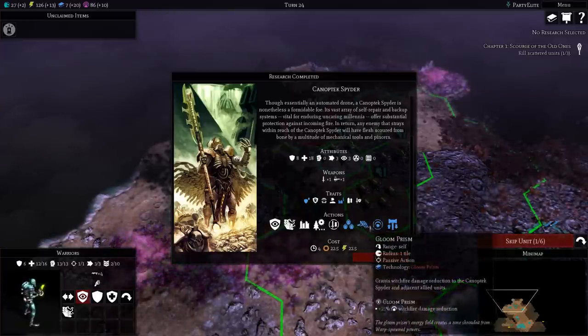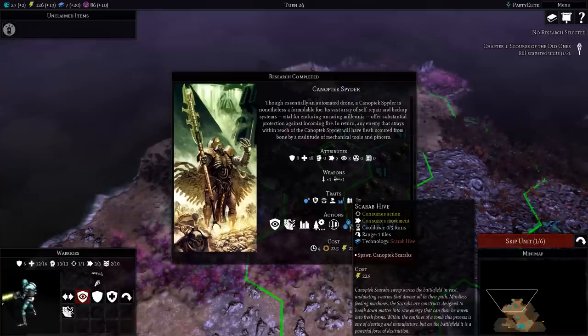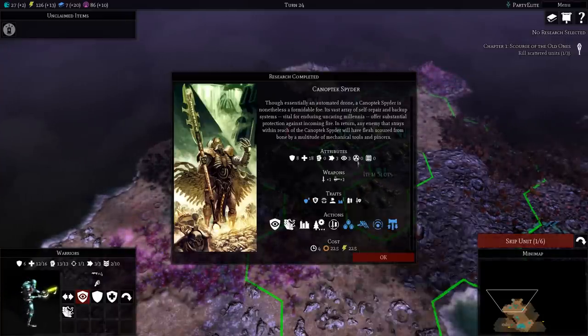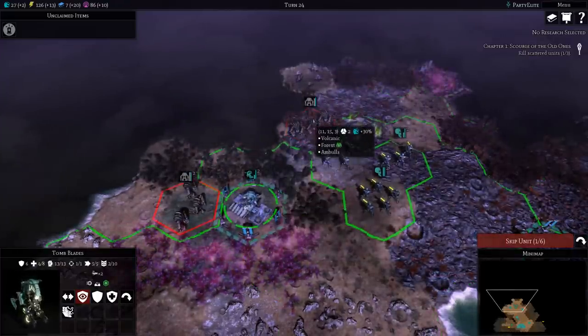Oh, that's neat. So it does have the ability to repair nearby Scarab Hive. What do you do? Spawn Canoptic Scarabs, yeah. And then I guess Scarabs can fight, as they should be able to. Cool, I'm liking it. Fits the Canoptic Spider. Fits my memory of the Canoptic Spider.